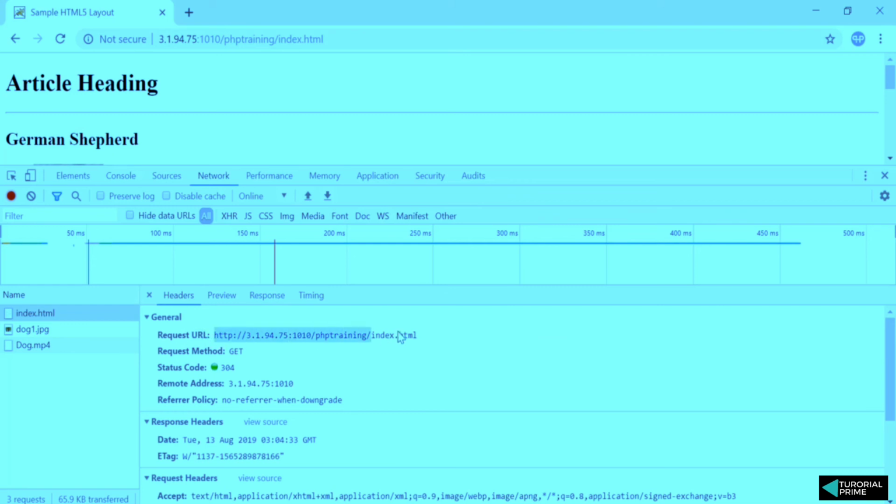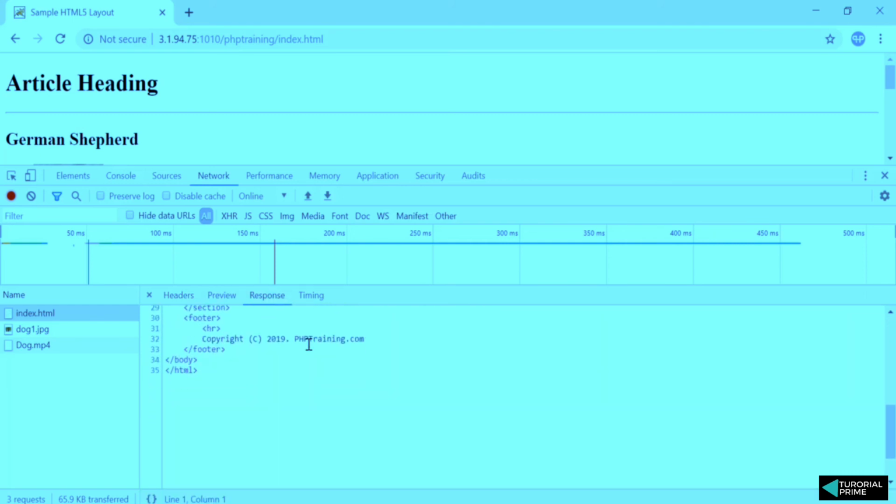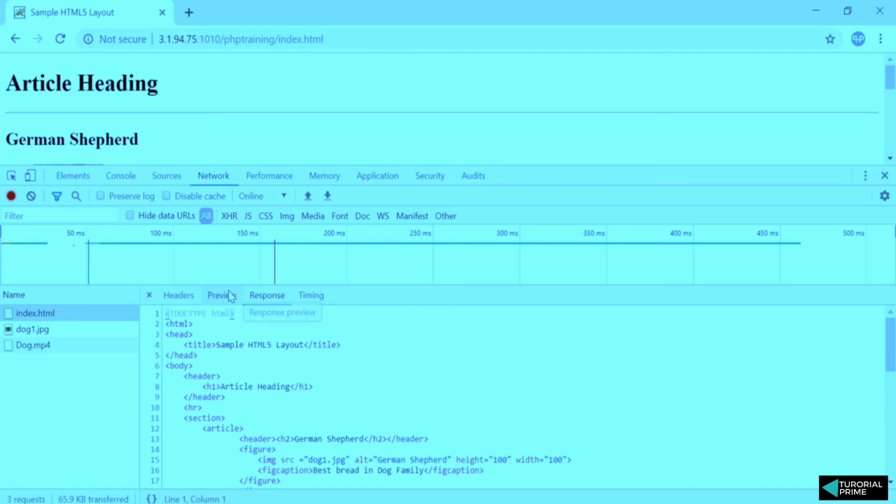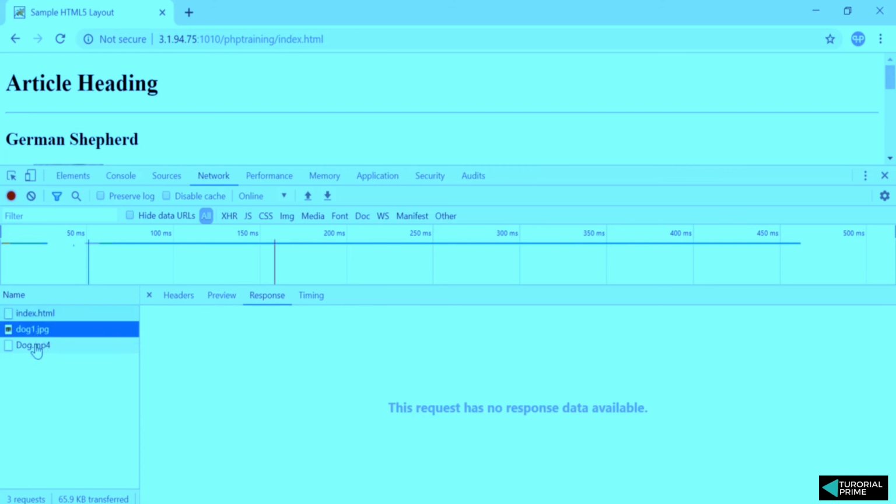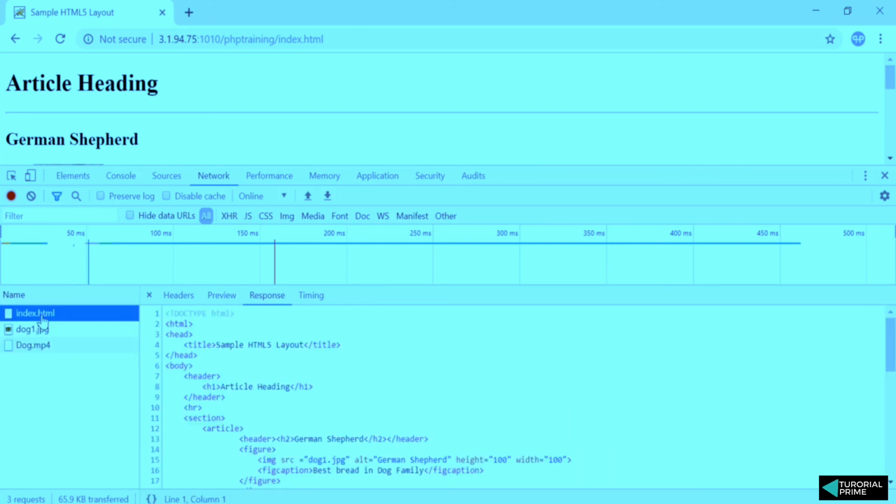So you are sending a request to this URL, and there is a response, and the response is nothing but your HTML code, that is, some text files. And you can see the files here. You get the image, you get your video, you get your files, and all of this is fetched from the server.